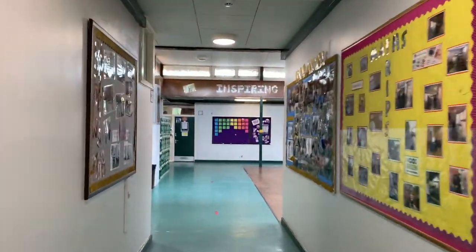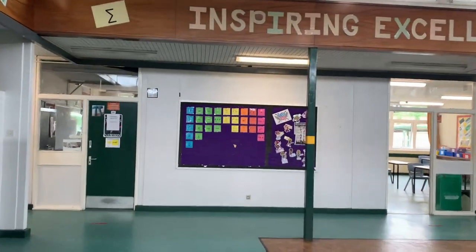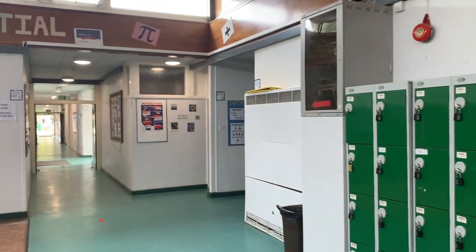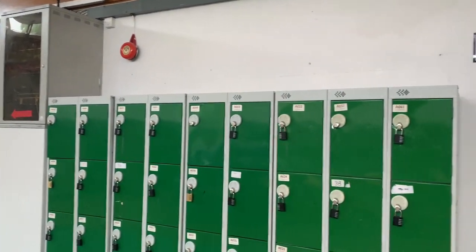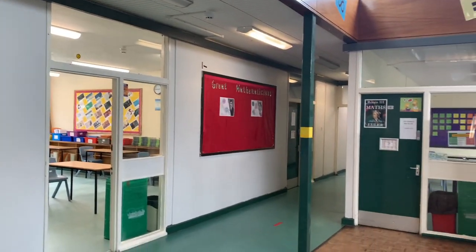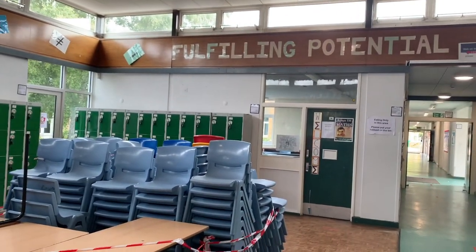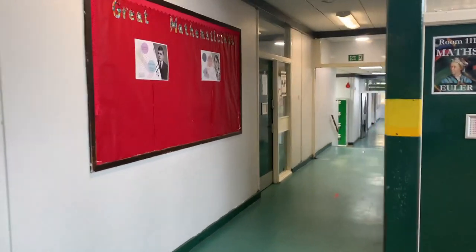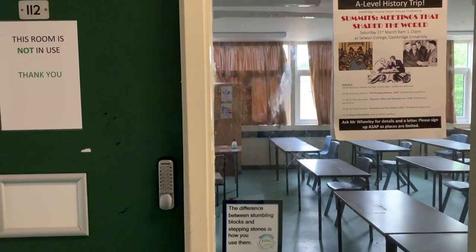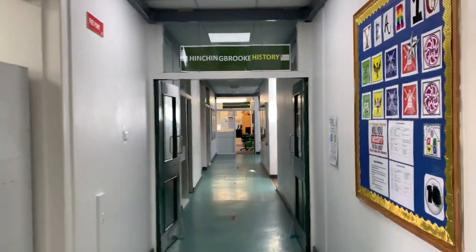Middle school is a square shape, so it's quite difficult to get lost - as long as you keep walking around you'll find where you need to be. This is the maths area - all these classrooms are maths. There are lots and lots of lockers here; since this is middle school these lockers will likely be for years nine, ten and eleven. Your lockers will most likely be near your form rooms, which most of you will have in the lower school building.